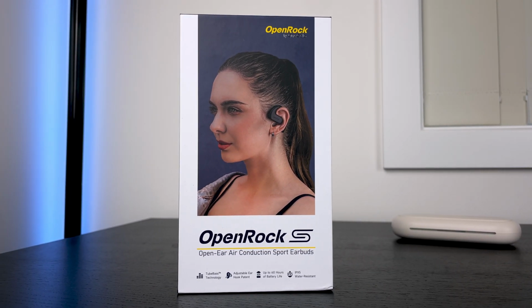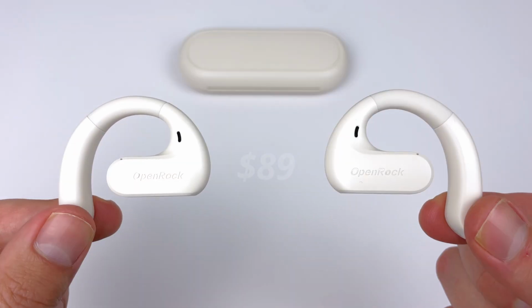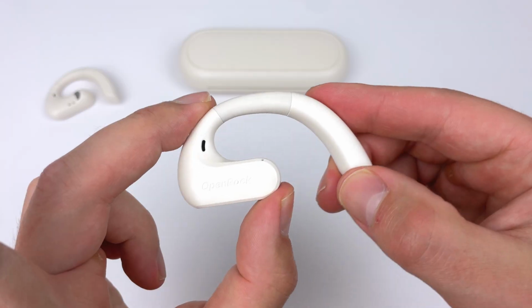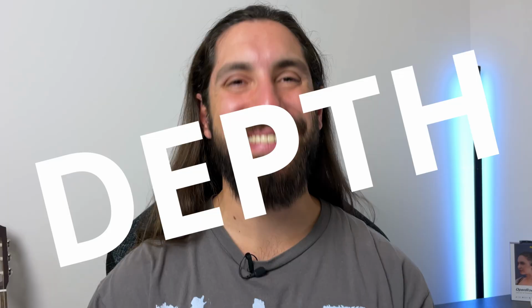Hey everyone, today we're checking out the OneOdio OpenRock S, a more budget-friendly option to the OpenRock Pro that I recently reviewed, because these retail for $89 US. And you're getting quality almost on par with earbuds double their price. So we're gonna cover it all today and compare them to other earbuds out there from other brands, because as usual here, we're going in depth.